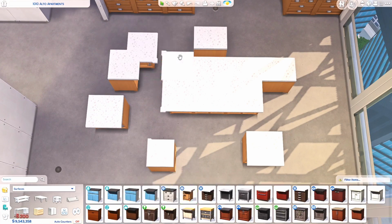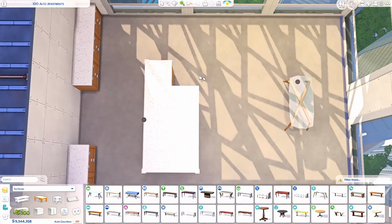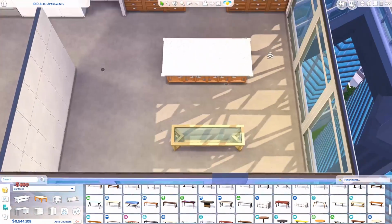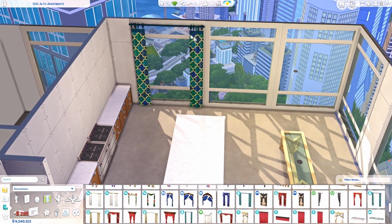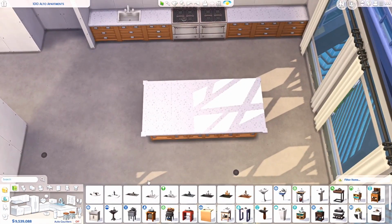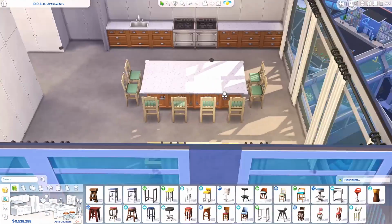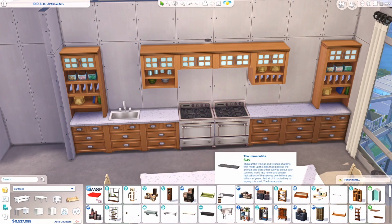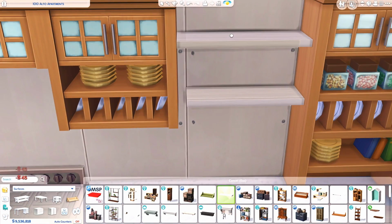It wasn't really the plan to decorate one of the bigger ones, but I feel like I've gone through all the smaller ones so many times by now that I just felt like I had to do something else. I also went with a different floor plan than I usually would, so there are fewer bedrooms with this floor plan, but I do like it. It has a little bit more of a luxurious vibe because everything is quite open, and some of the rooms, like this one for example, are very big. Also, the bedrooms are pretty big too.